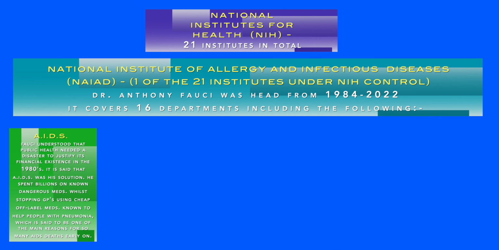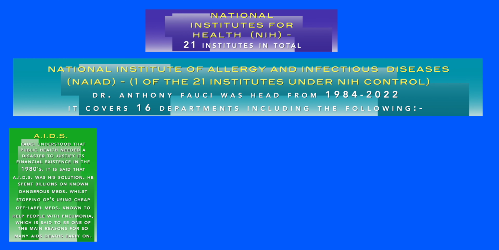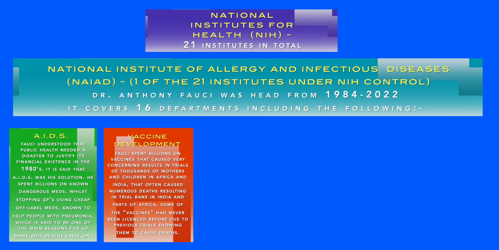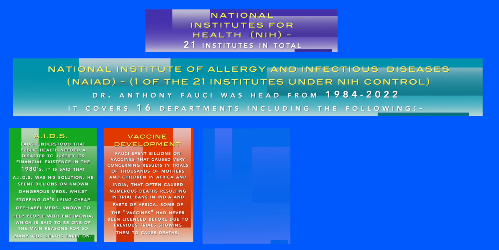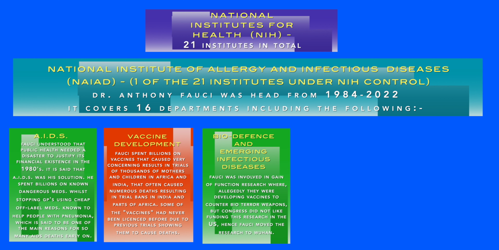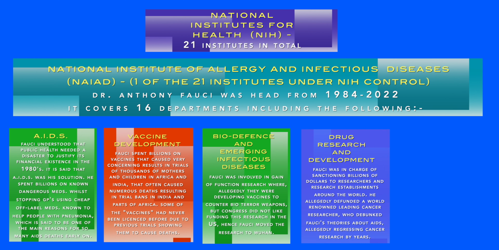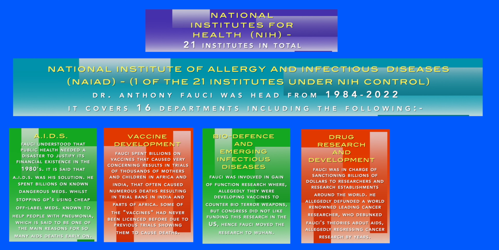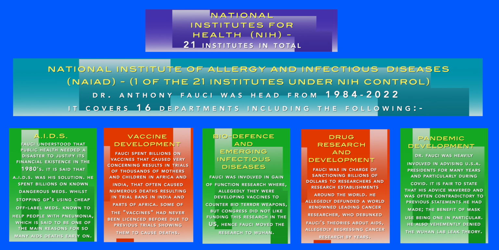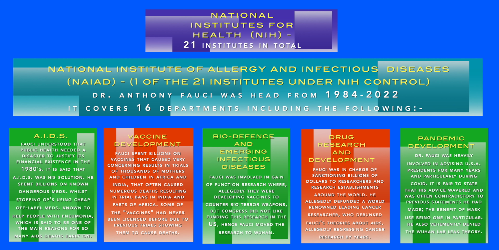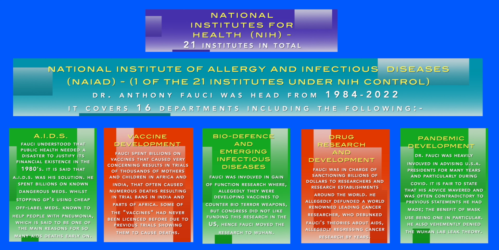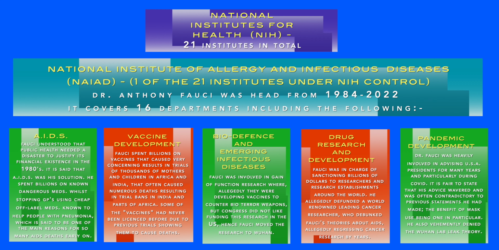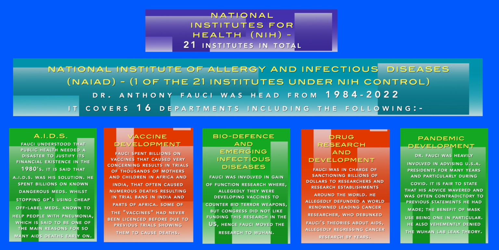And as we move on here, all we've just done here is put the 5 departments that we focused on in the film that Dr. Fauci has control of. And these are just a short synopsis of what we've said in the previous 15, 20 minutes or so, I imagine. And we'll just leave you to read and review the content there. And as we say, hopefully we will see you for part 3.